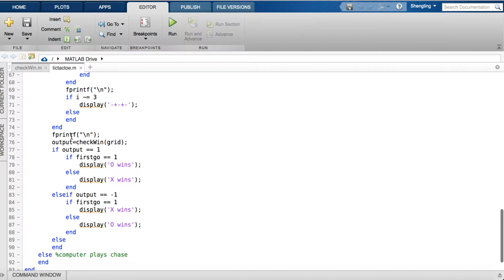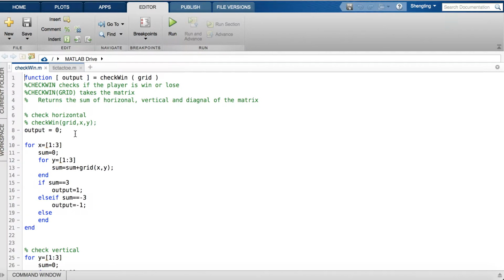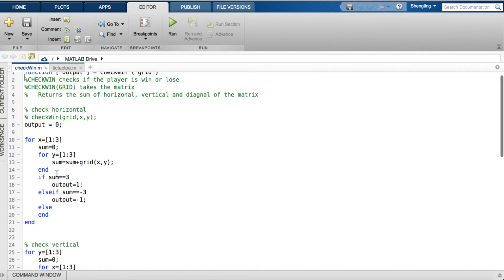Then let's keep going down, and we'll use a function called check_win, which is right here. This function takes the spot at a grid and exports the x and y value of that point, in order to find out if this player wins or not. Since we set O as -1 and X as 1, if 3 of them are in a row, like if a row sums to -3, then O wins. If a row sums to 3, then X wins. So we calculate the sum of each row and see if anyone wins.